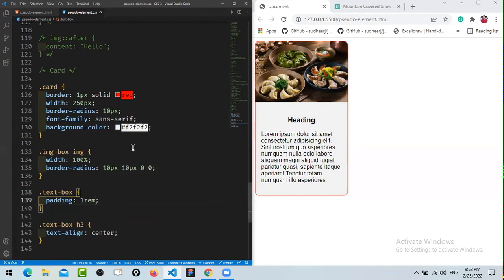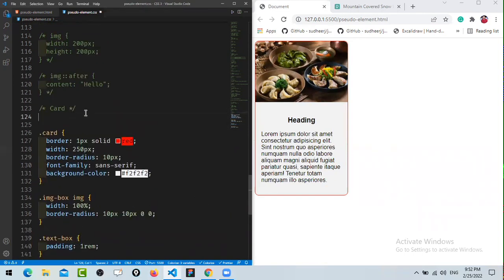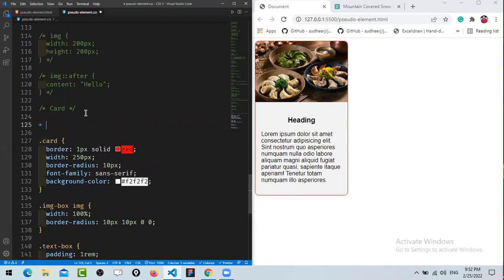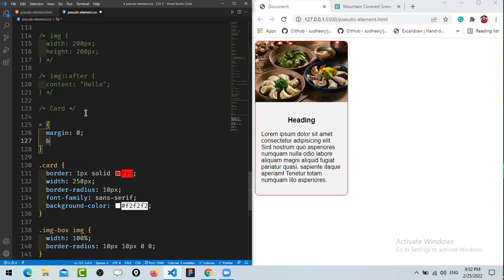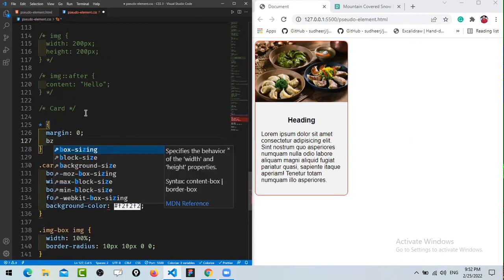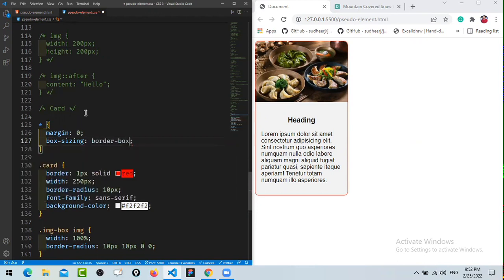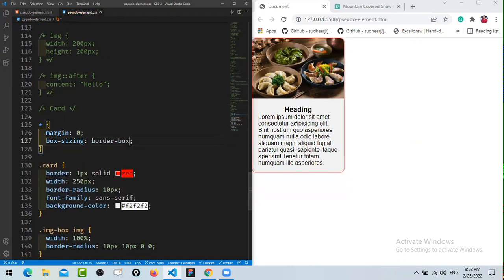Here we have padding now around this. Box sizing, I'm going to take it as border-box.